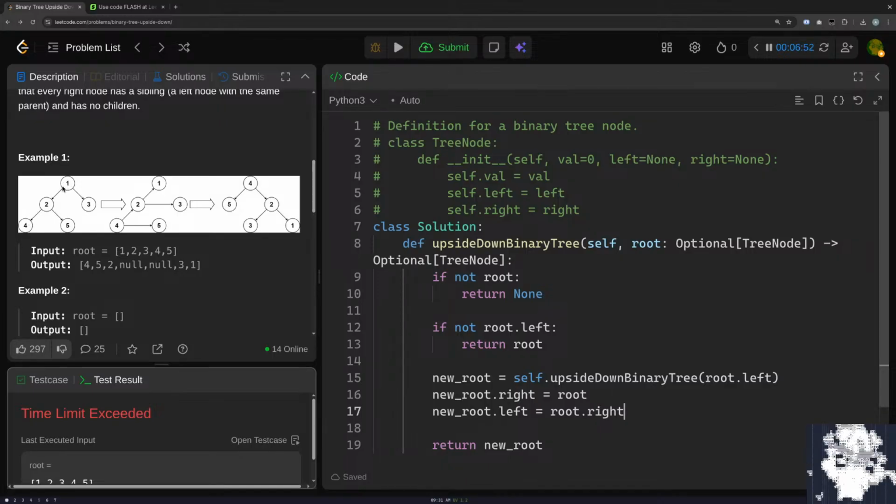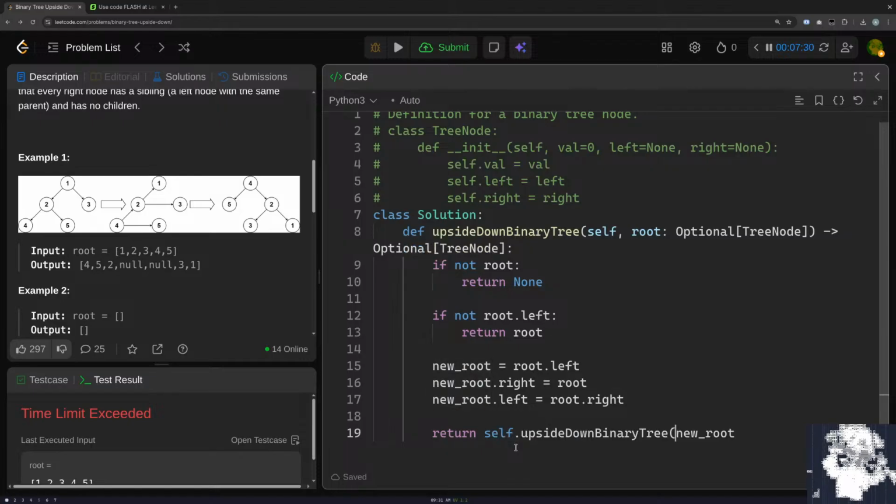We returned 4, so now we're going to say 4, point yourself to 3, which we don't actually want. So don't recurse here yet, I guess. This can just be root.left. And then do you recurse here?